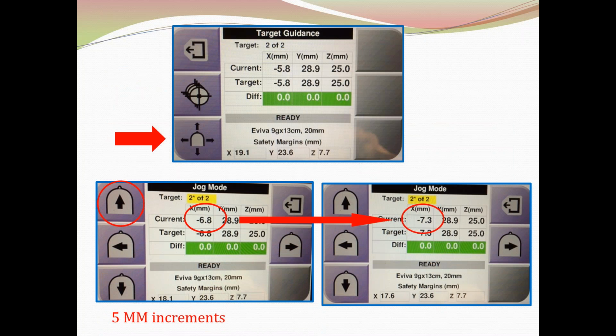So I can retarget the lesion, so I know exactly how many millimeters I want to move it, or I can kind of eyeball it. I know that I want to move about a centimeter. That's typically the way I do it, so it's going to be 2 clicks to move it a centimeter anteriorly.